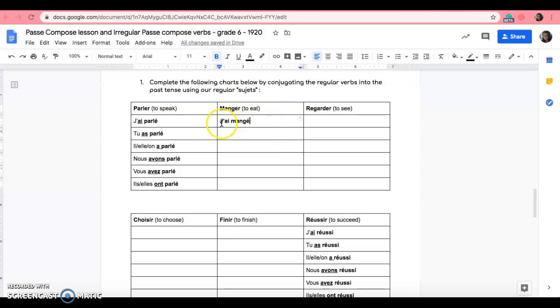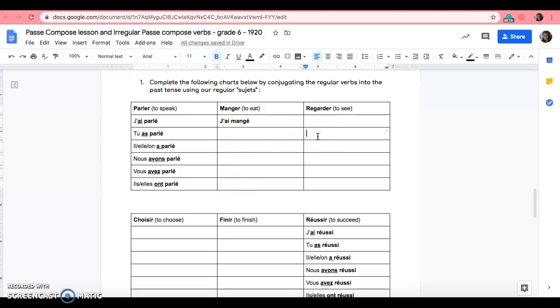Okay, so sujet, verb 1, which is avoir in the present tense, and then manger, which is to eat, conjugated in the past tense. You're going to do the same thing for tu as manger, elle a mangé, so on and so forth.